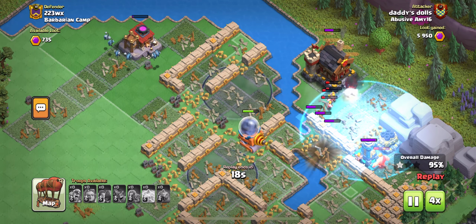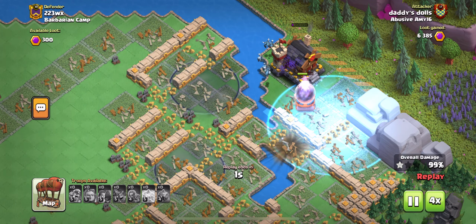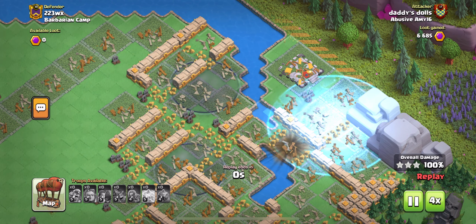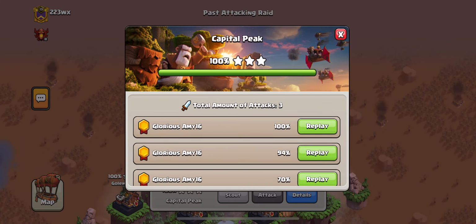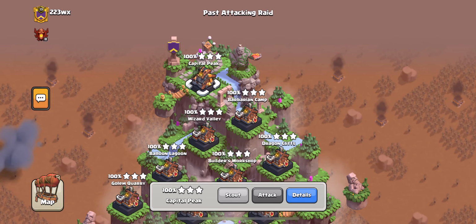And now we're on to the backside. And with the frost, you don't even have to worry about it. And look, Sparky's still at 75-ish% health. And that's pretty much all the districts I wanted to show. The Capital Peak I got to attack, sadly, check that out. I got it to 94%. It was brutal. It was a time fail. But hey, it is what it is. Sometimes you can't win them all.